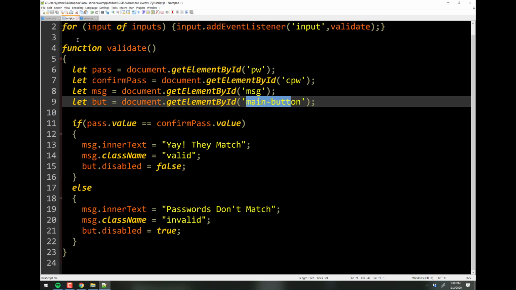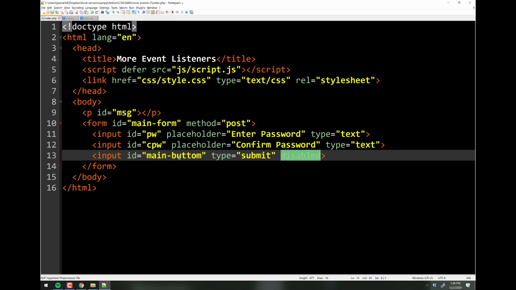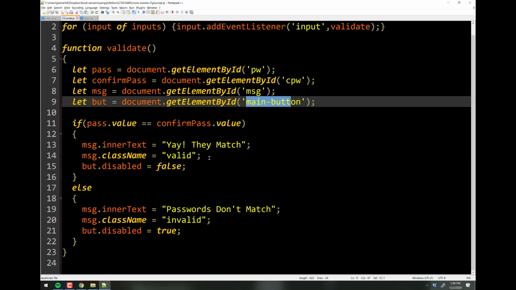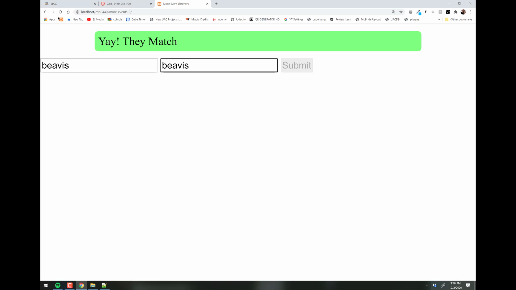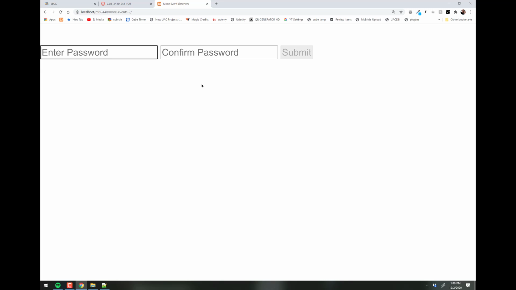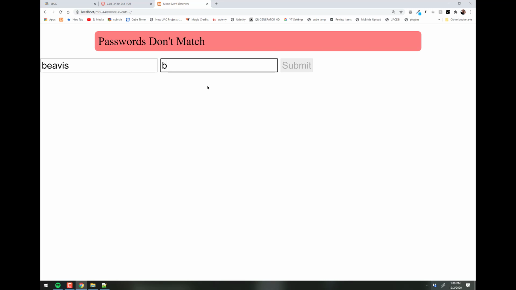Main button, let's look. Main button, oh, button, look at that. Nice catch. That's a good place to start: check the ID to make sure it matches. All right, let's refresh it and try it again. Beavis, B-E-A-V, as soon as I hit S, there we go. Submit button becomes available, okay?